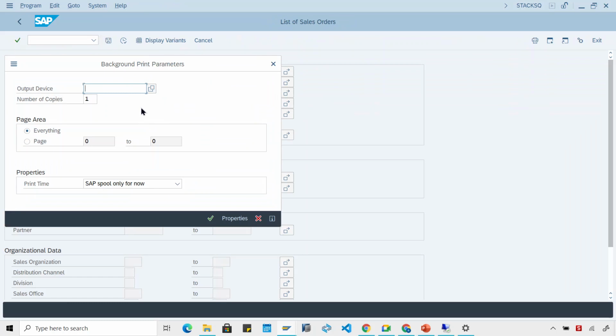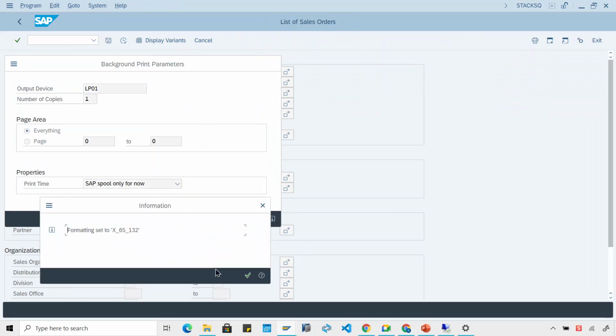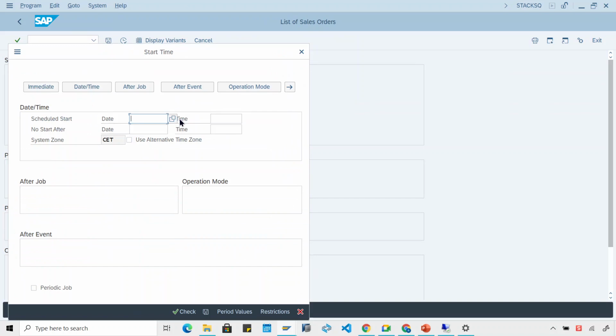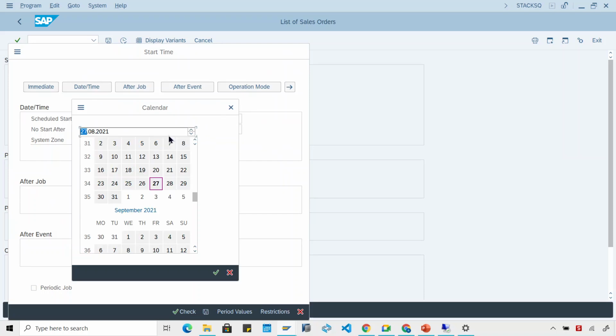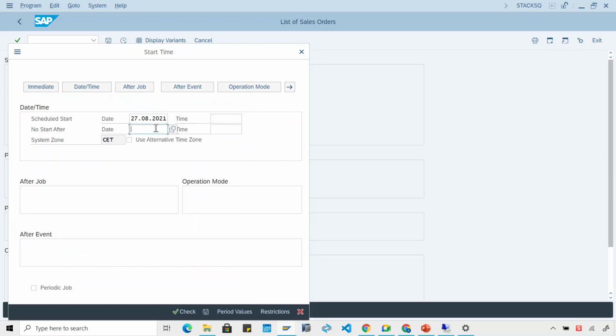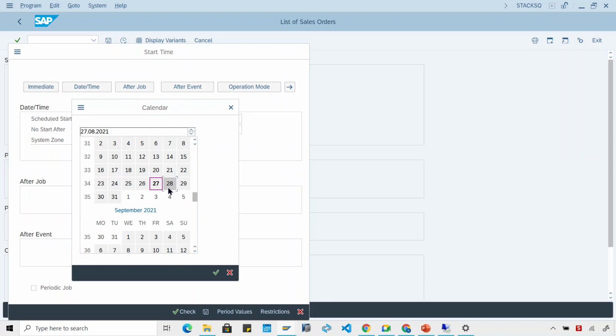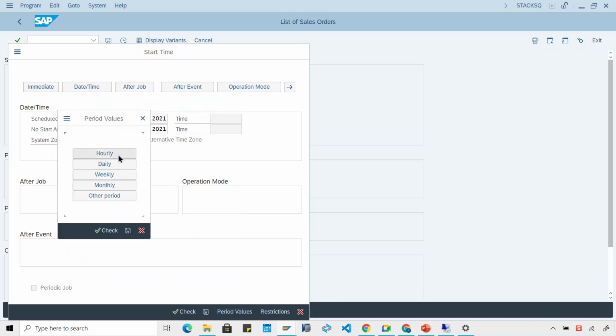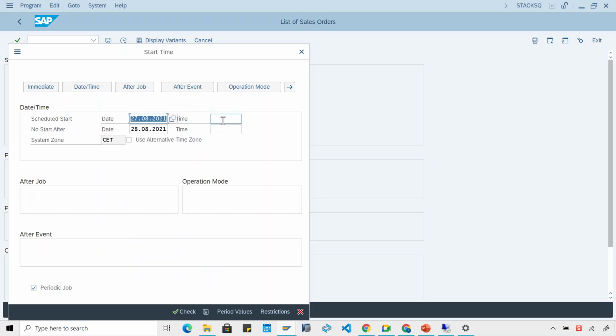Okay, so I'll just provide some dummy printer and then I execute. Now you see something is coming, and then here I want to execute every day. I want to start today. Until from today I'm going to start this program, and then please stop tomorrow. I want to execute periodic values I provide here. So I want to execute on a daily basis. So just select daily, save. Okay, from today and end it tomorrow.